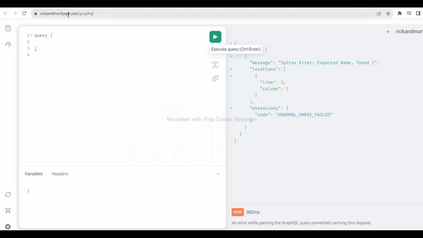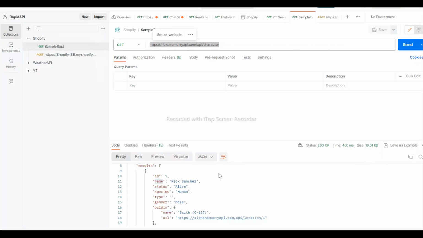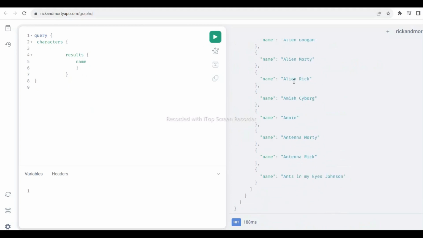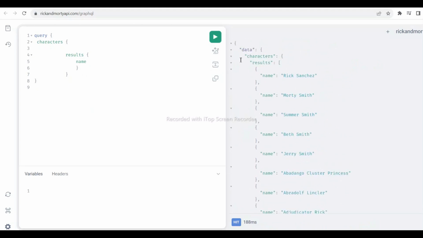Actually, rickandmortyapi.com also provides a GraphQL facility. Let's write some query, then I will explain. Quickly, I write a query. Character is an endpoint, like we have a character endpoint in the API as well. Then results is our array, where we need the name. Just for the sake of example, we are focusing on name. Let's run this example. We found all the records by this query, but it's limited to the name column.